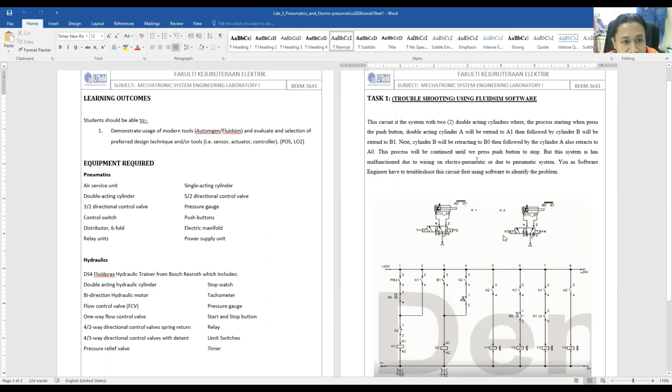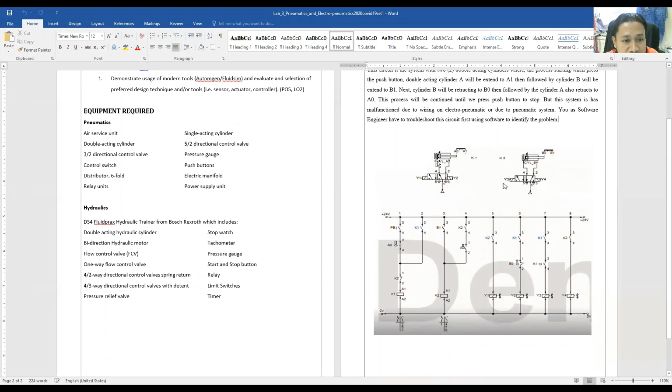But this system has a malfunction, due to wiring on the electro-pneumatics or due to the pneumatic system. As the engineer, you have to troubleshoot this circuit first using the software to identify the problem.